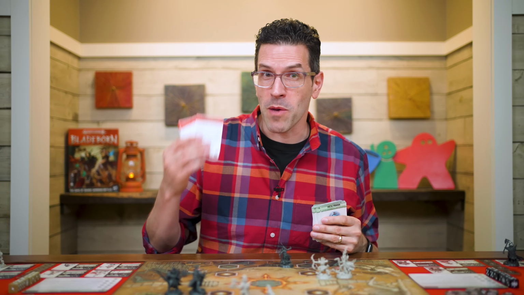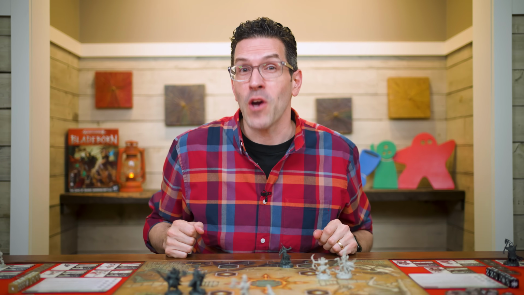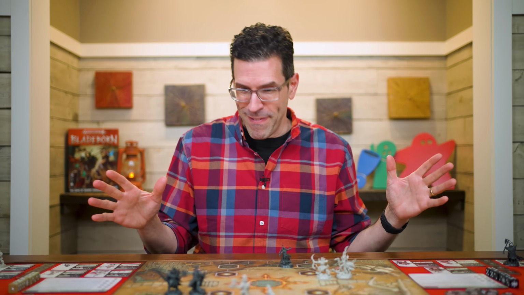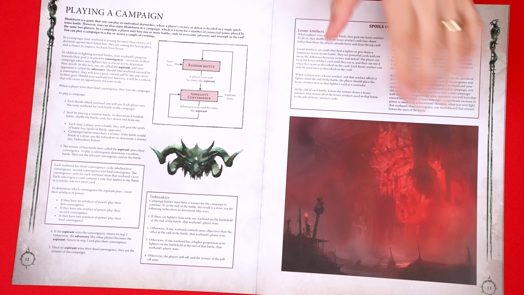Now, you might have seen some convergence and artifact cards in your box, but you won't need those for now. These allow you to play a campaign between 2 players, linking your individual battles together with your warbands earning rewards they can take into future battles, with each player fighting for the ultimate victory. But you can always play individual skirmish games like we're doing here. I'm not going to cover the rules for the campaign in this video, but you can explore them here in the rulebook when you're ready.